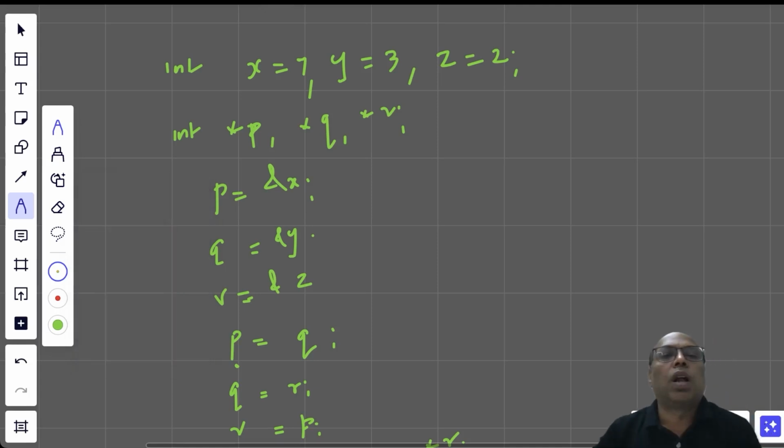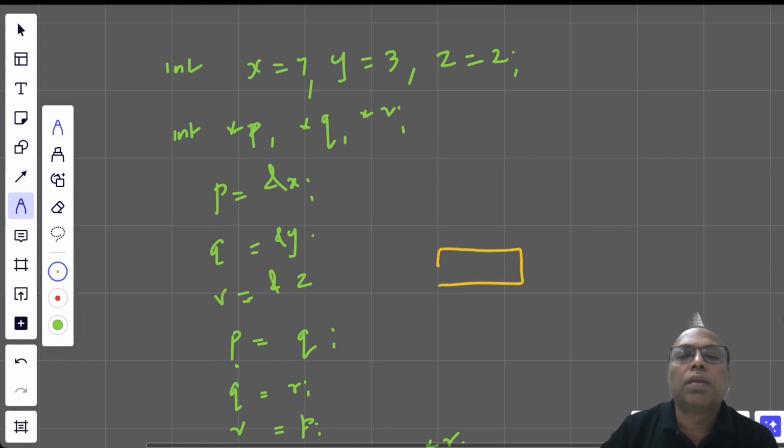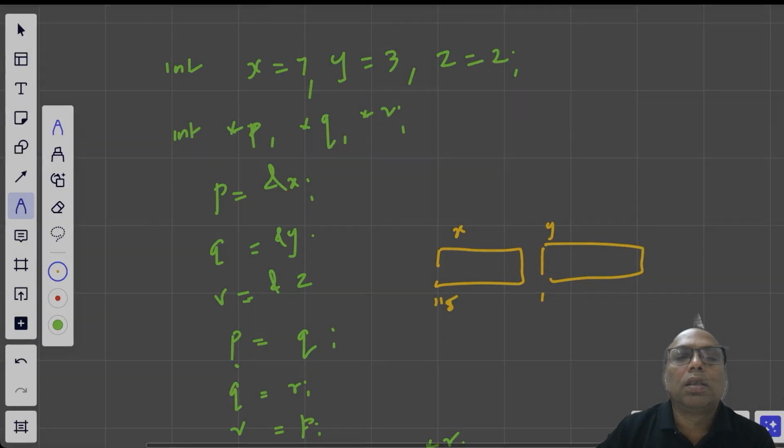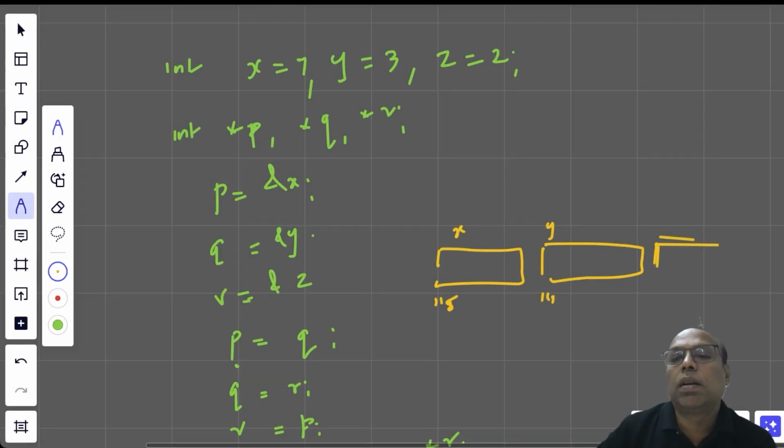Okay, what I would have done now, I would have made a variable called X. X is how many bytes? 4 bytes. Okay, I'm writing 4 bytes, 115 to 118. Now the next 4 bytes start with what? Y is 119 to 122. This would have been Z. How much? 123.